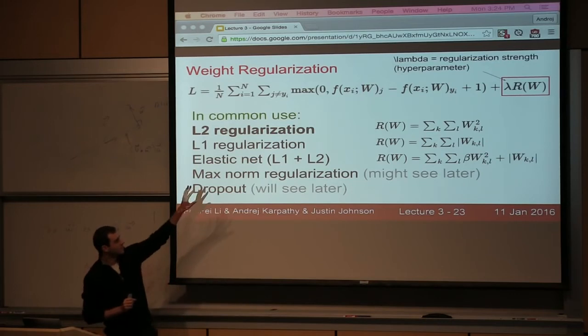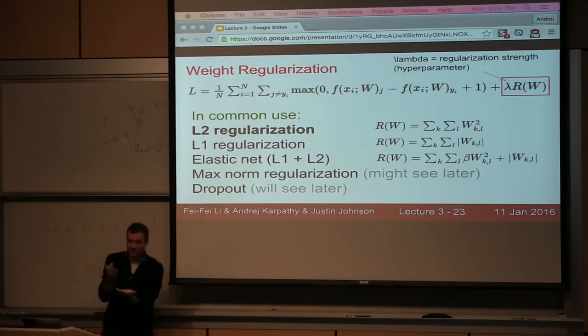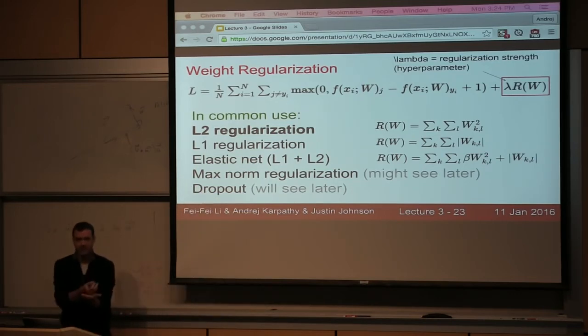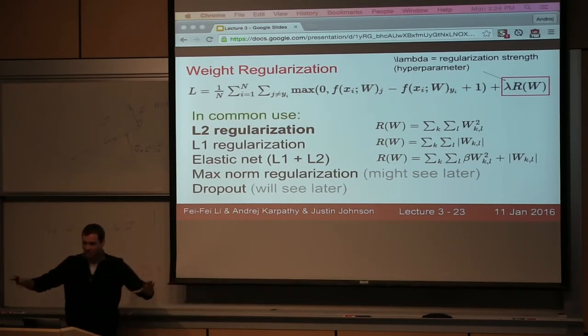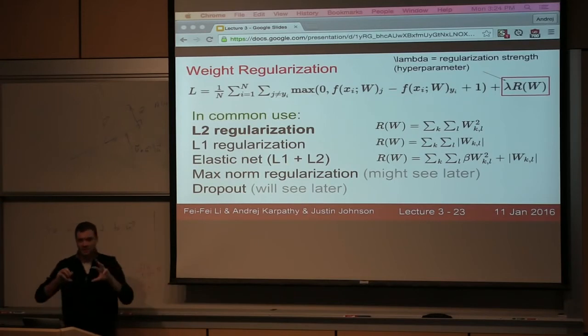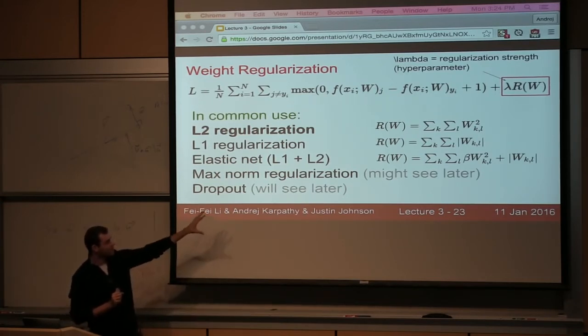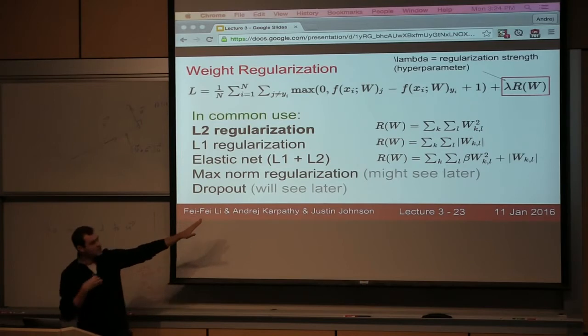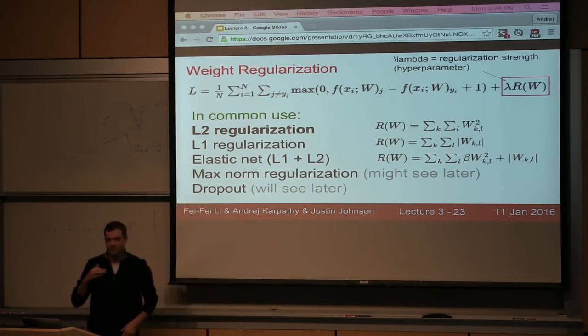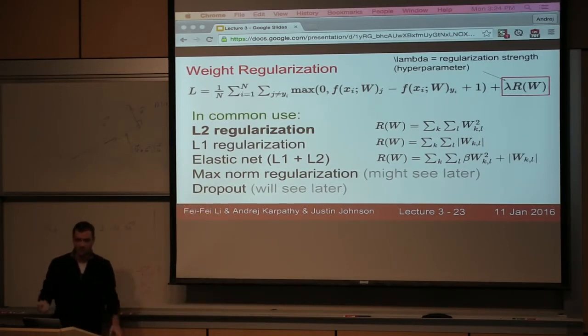Okay. So this particular regularization, it likes W's to be 0, right? So when W is all 0, then regularization is happy. But of course, W can't be all 0 because then you can't classify. So these guys will fight each other. There are different forms of regularization with different pros and cons. We'll go into some of them much later in the class. For now, basically L2 regularization is the most common form, and that's what you'll use quite often in this class as well.